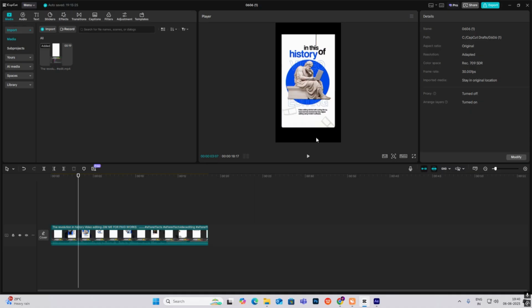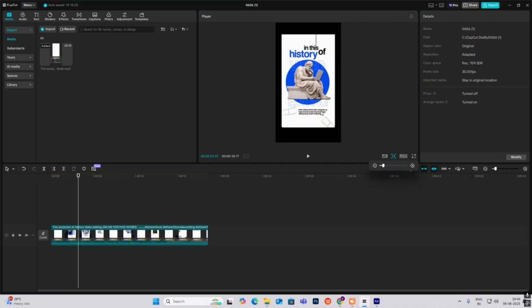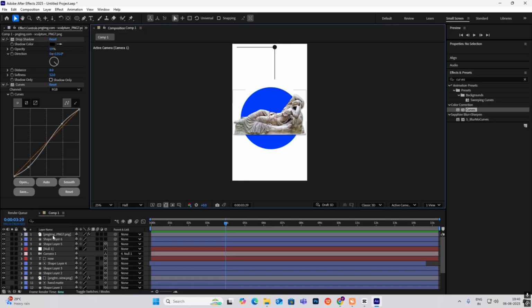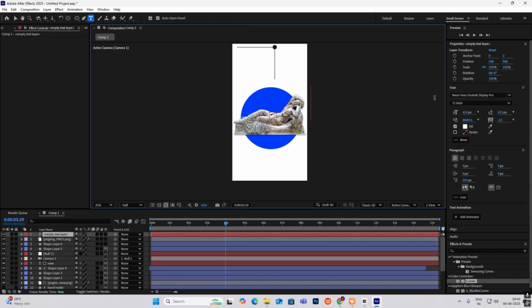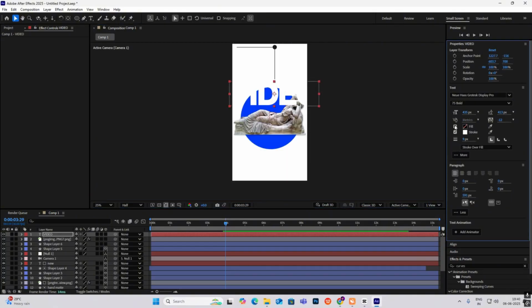Now as you can see, the same style of text is there, which we did in the previous video, but the difference is there is another type of text, a transparent text in which video editing is written, as you can see here. So let's do that. This is again the same, so I'll just head on to new text, write video here, and put it over here. I want to enable the stroke and disable the fill.